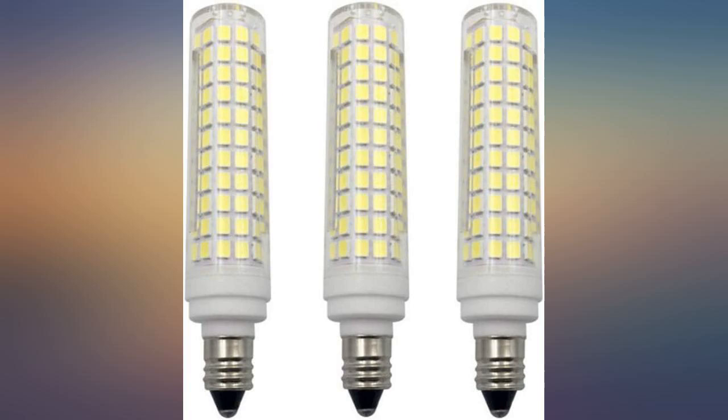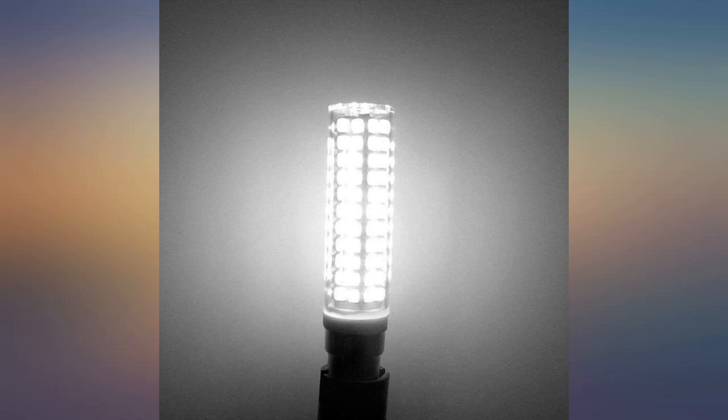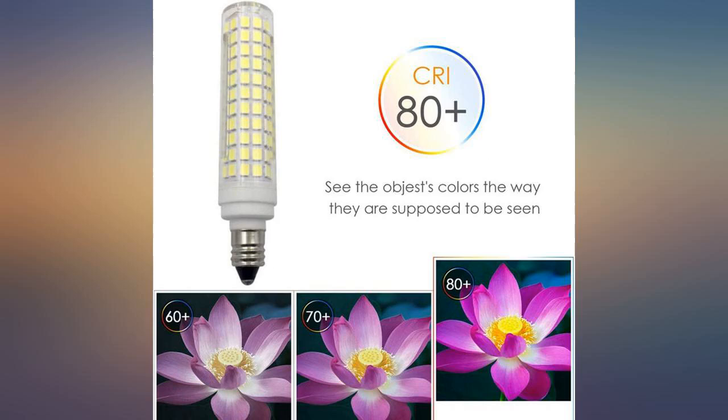Regards. They work well and dim correctly. They throw an average amount of light. As for looks, they are covered in plastic with little air holes and don't look very fancy. They have them marked as 15W but seem to do about the same as my 10W versions. Note these are the less common E11, not E12.